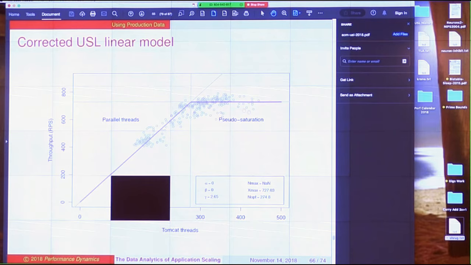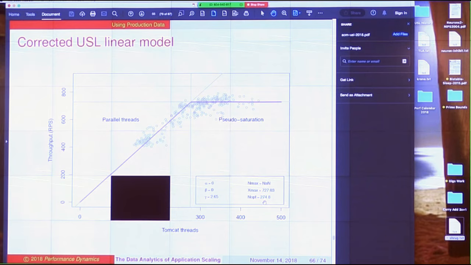And if I take that into account, then I can refit the USL model and produce the blue curve you see here. The interesting part is there's a discontinuity here because it goes from linear rising to this horizontal plateau. But that's exactly the point where the auto scaling kicks in, and that happens to correspond to, and the USL will calculate what it is, 274.8. Call it 275 threads. At around about 275 threads, apparently that corresponds to the CPU at 75% busy, auto scaling kicks in, load gets redistributed, and now your throughput plateaus on any instance. And it doesn't matter what instance you're looking at. We're only looking at one instance here, but the point is all the instances should be doing the same thing, because if they're not, something's wrong. The load balancer wouldn't be working correctly, right?